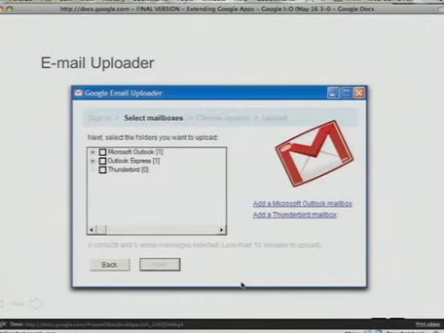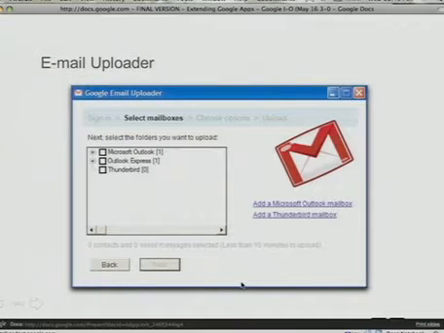Email Uploader. Email Uploader uses what's called the Email Migration API. Like I was mentioning with migrating and syncing data, a lot of you probably have existing stores of email that you need to upgrade or upload into your Google Apps environment. So this is just a desktop application which we built on top of the Email Migration API, which allows you to take your Outlook or Outlook Express or Thunderbird email files and upload them to Google Apps. So the Email Migration API does allow you to do just that. It allows you to put new email, existing email into your Google Apps account.